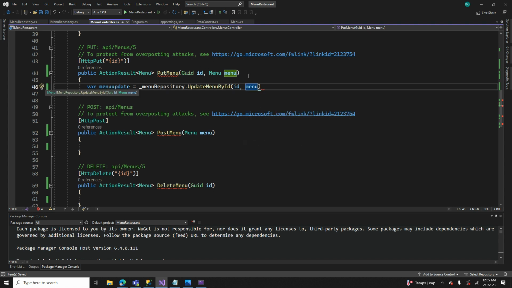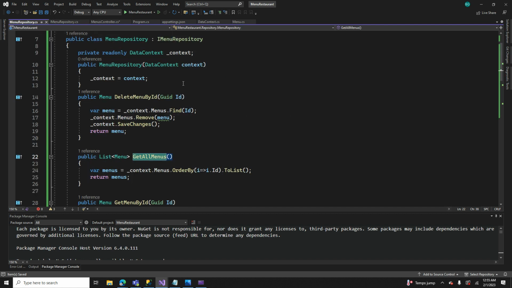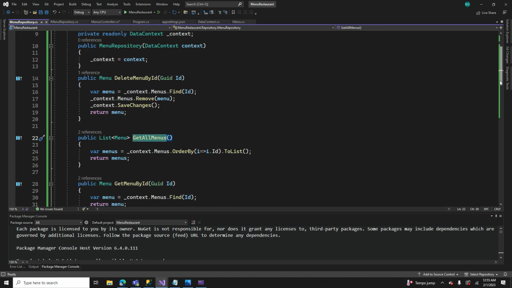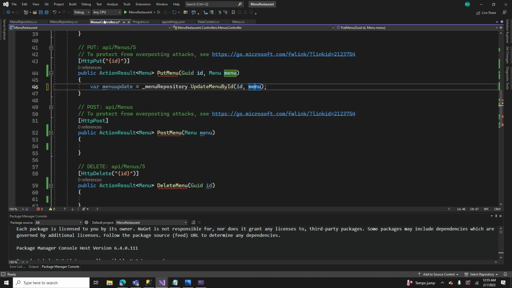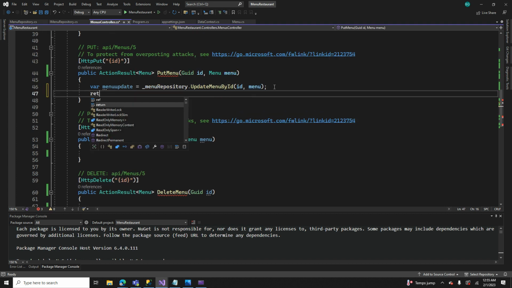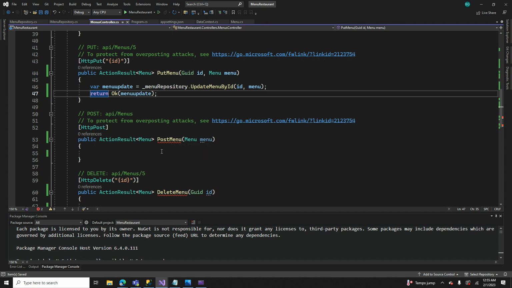Let's save it, and also let's make sure something. We're passing ID and then menu. Okay, let's go. So yep, ID and menu. And now let's return. And let's save it.